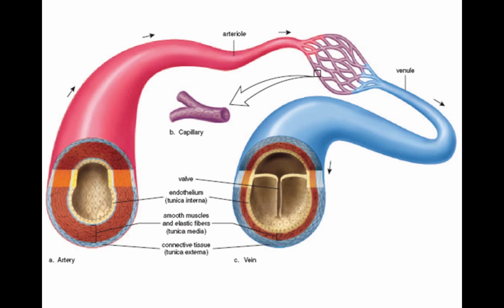Finally, when we put it all together, we see that we have our arteries carrying high pressure blood and having a thick muscle wall. This takes blood to capillaries. Those are found inside our organs. Capillaries are extremely small blood vessels. The blood is then brought back together into veins. Because the veins have low pressure blood, they must have valves in them in order to prevent the blood flowing backwards.